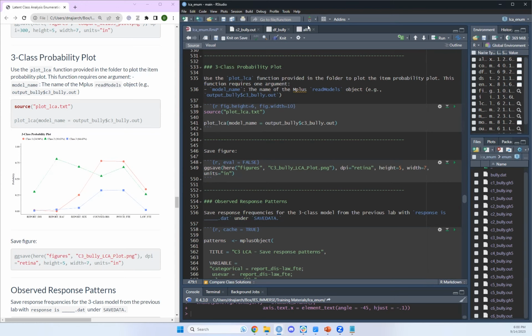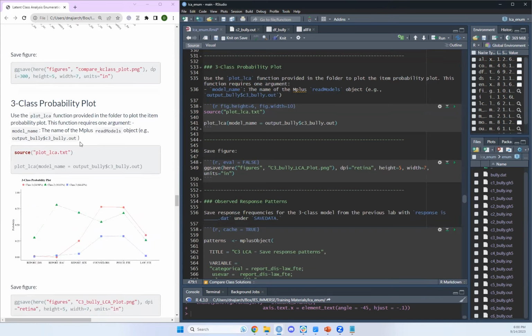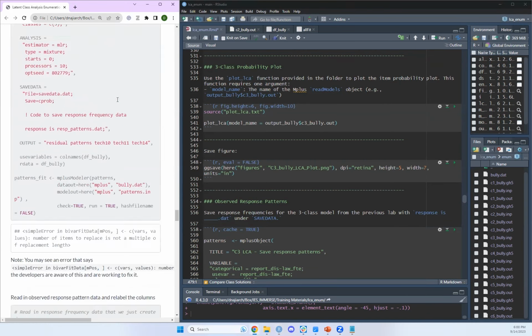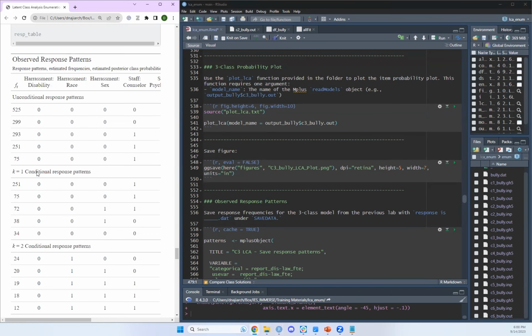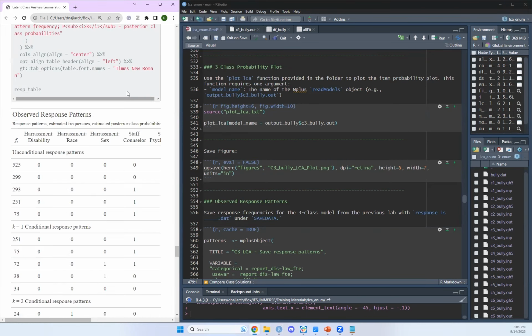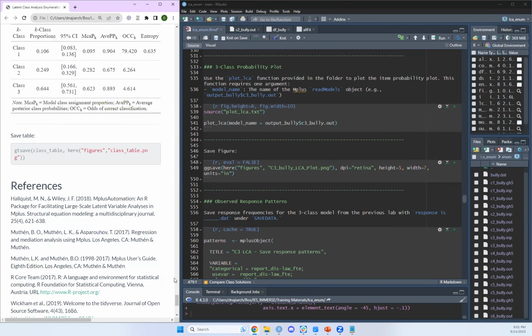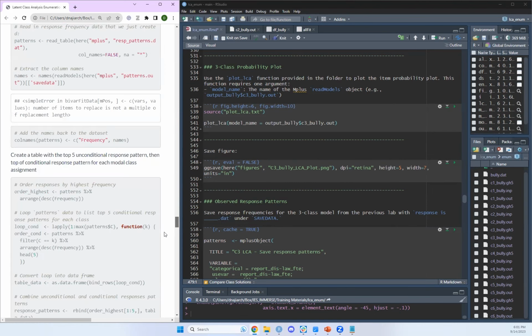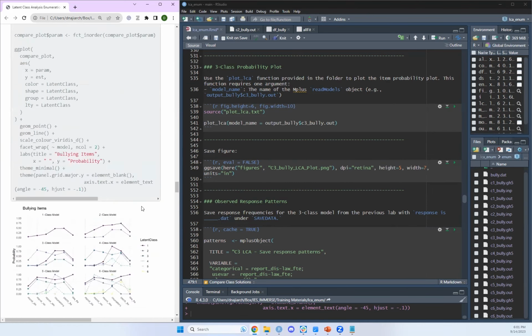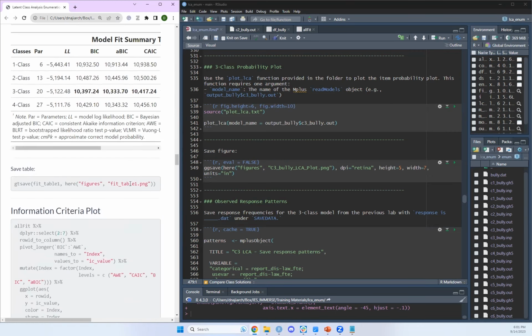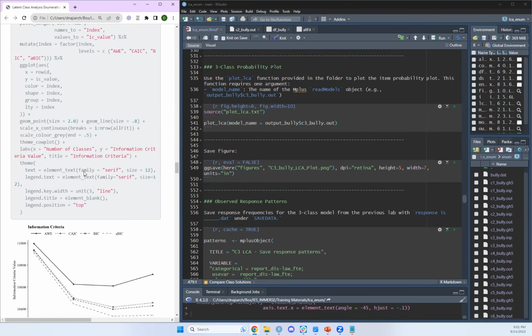Sometimes it gets less straightforward than what we saw, and in that case, before plotting the selected model, you would also find the observed response patterns and look at the classification diagnostics, which is the last part of this walkthrough, and then try to build up an argument towards the solution that you find.